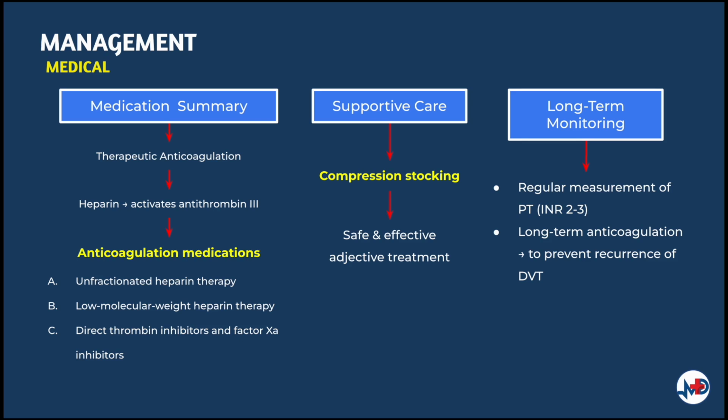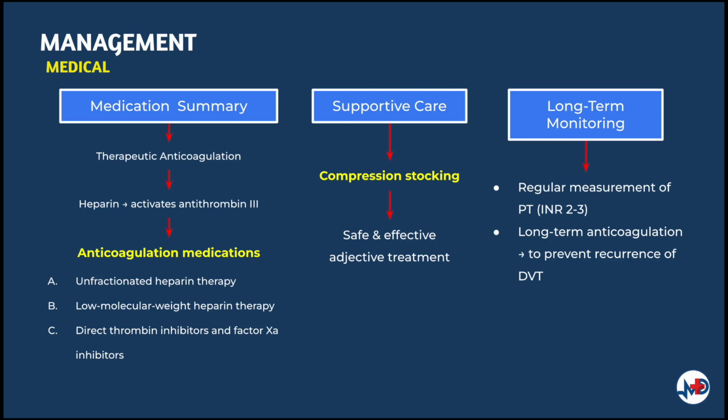Apixaban or rivaroxaban, both DOACs, should be offered first line following the diagnosis of a PE. Until the diagnosis is confirmed, NICE now advocate using a DOAC once a diagnosis is suspected, with this continued if the diagnosis is confirmed. If neither apixaban nor rivaroxaban are suitable, then either low molecular weight heparin followed by dabigatran or edoxaban, or low molecular weight heparin followed by a vitamin K antagonist, which is warfarin.